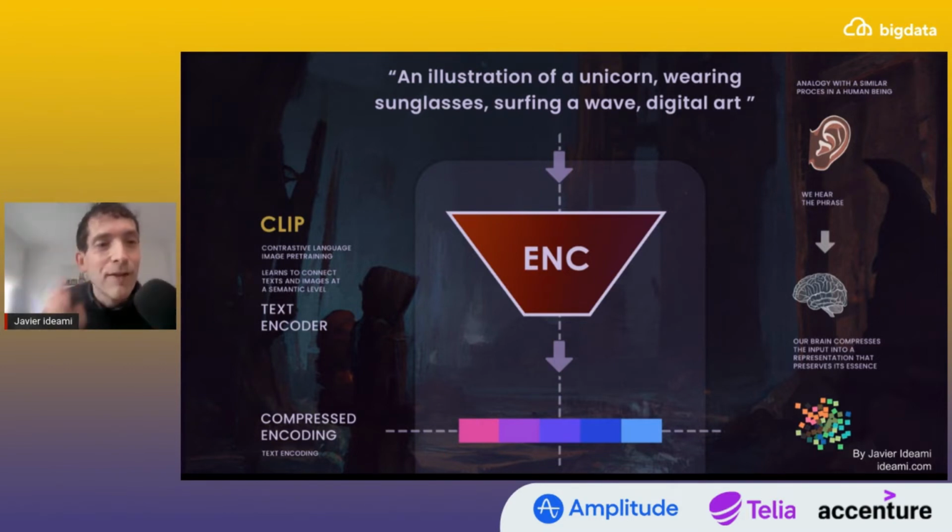Now, in the case of human beings, we listen with our ear to that phrase that they tell us, and our brain is going to do the same. It's going to have different layers in the brain that are going to gradually abstract that sensorial data. For example, we know a lot about how this works regarding the visual cortex in the brain. We have actually seen how through different layers, those inputs become more and more abstract. And the same is going to happen regarding different senses.